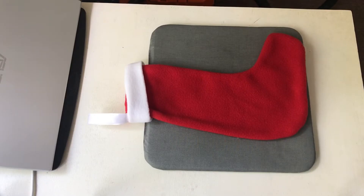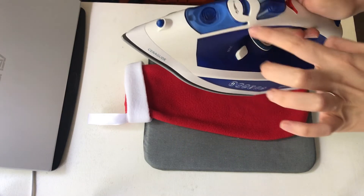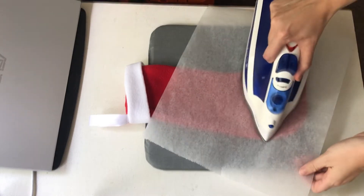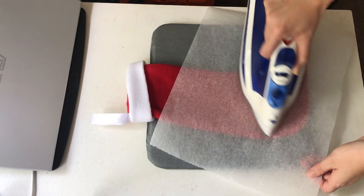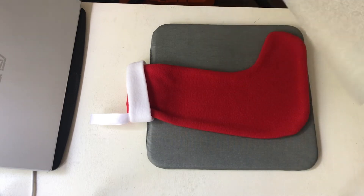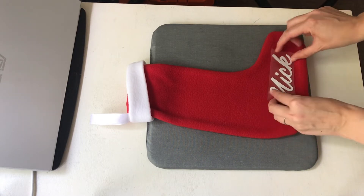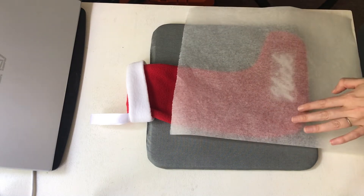I'm going to start off with our Christmas stocking. I'm using my household iron — no water in it, steam function off. I'm just going to start by heating it a little bit. I'm actually going to put my baking paper on first — you never know how the material is going to respond to heat, some aren't as forgiving as others. Then I'm going to take the first name, place it over here — I like that spot — and press it.